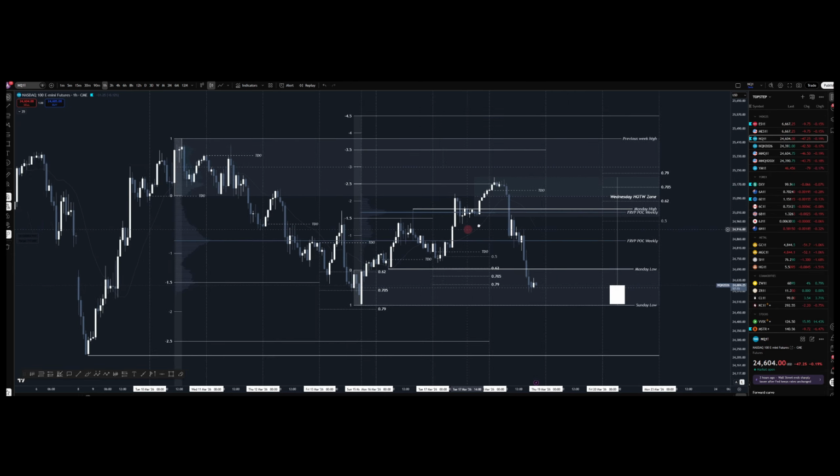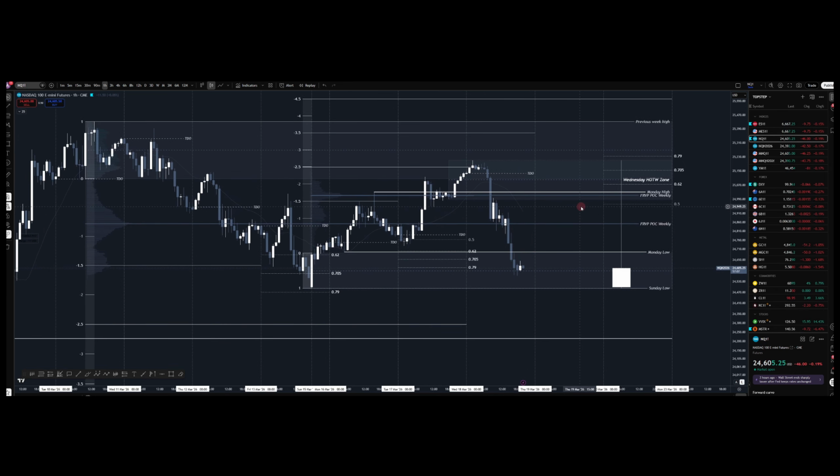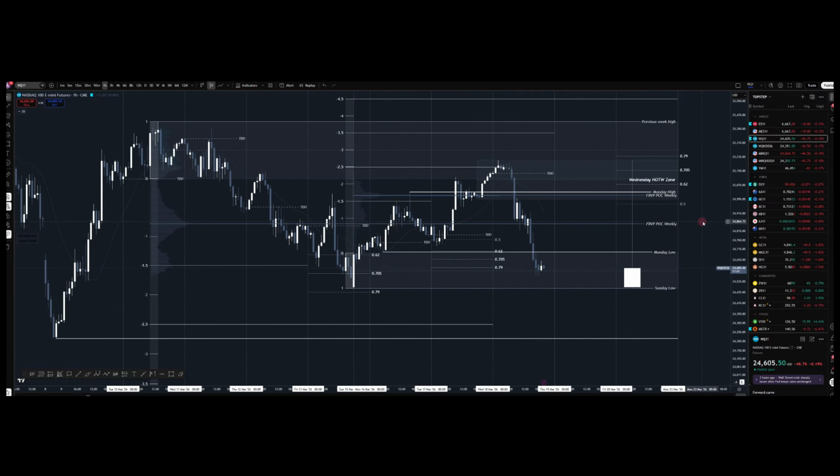Guys, you had FOMC too, didn't you? I think that would have been 2 o'clock. That's that one there. Big sell-off from that POC there. This is actually a weekly POC from this swing. So from this high to this low, this is our main point of control here. So we've come back, retested that, and then just pushed down.